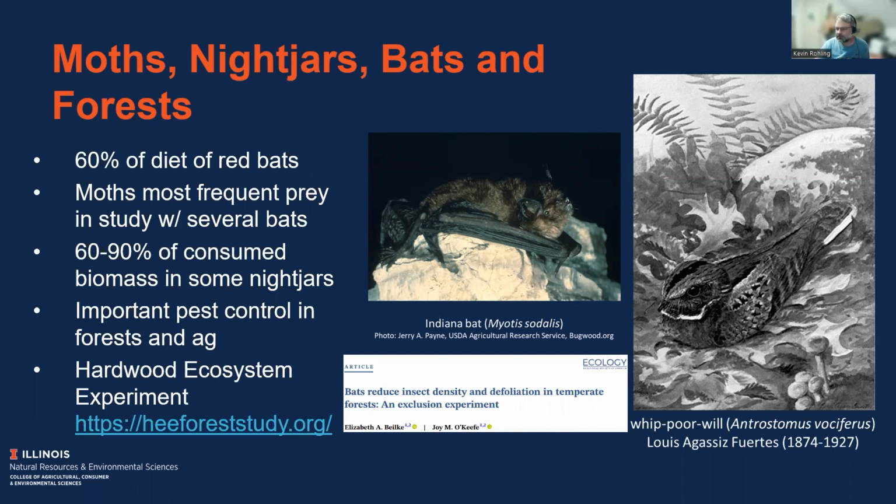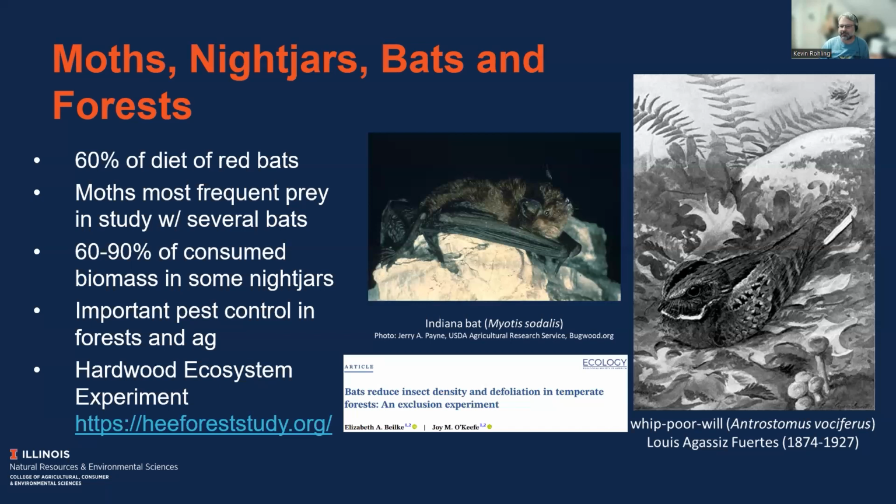So there are a couple of differences in the way these predators go after moths, and it's kind of interesting. It's almost a niche partitioning in a way.